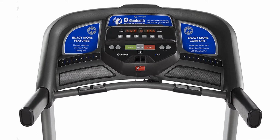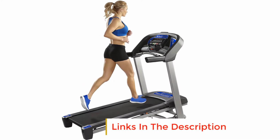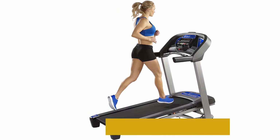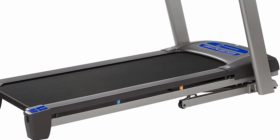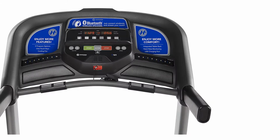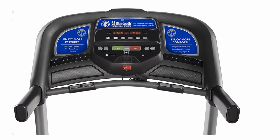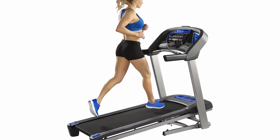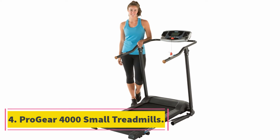You don't need to worry about low battery, since the machine comes with a rapid charge USB port which keeps you running for a long time. The extended deck of 20 by 60 inches gives you enough room to run and giving you the highest level of comfort. There is also a 3-zone variable response cushioning so that you will be given the perfect support during your stride. You can stream live or on-demand fitness classes and push your exercise data to your preferred tracking apps. There is a quick speed control for adjusting your routine to your ability so that you will be able to get the perfect result.